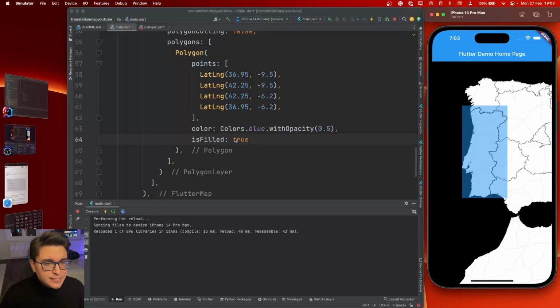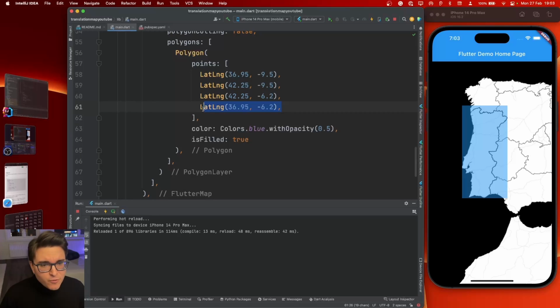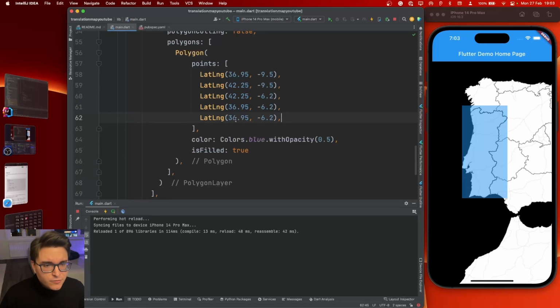It doesn't matter, but that's what a polygon is for. Let's say that I wanted to have one more point here, one more coordinate. I could put, I don't know, let's see what happens if I put 35. You can see that now we have 5 vertices in this polygon, and this is actually nice. That would take a lot of effort and a lot of points, but what you could do is go around the whole border of the country and only fill the country. That's very useful depending on your use case.